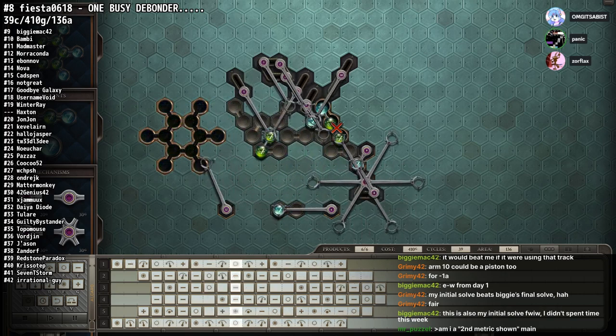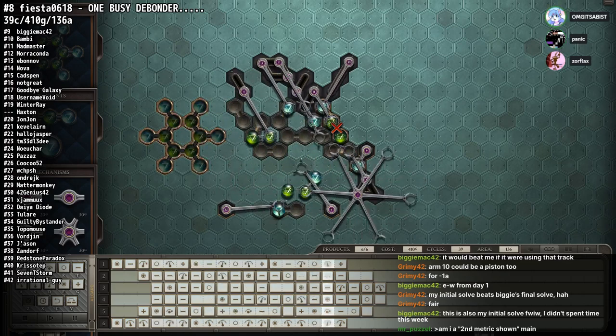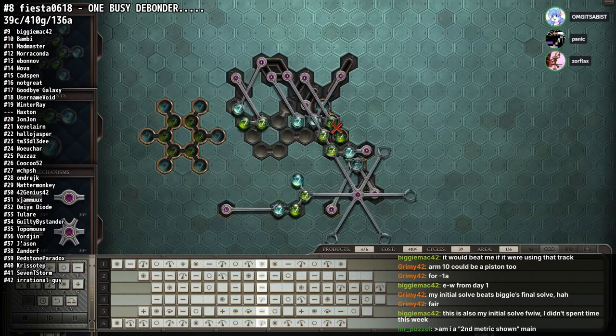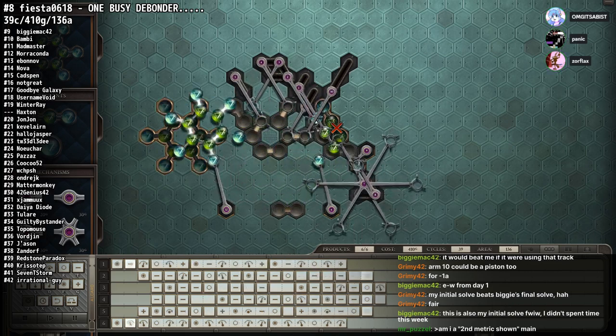Side note, I kind of wanted to leave this one at 420G. Oh well. Business before pleasure. Rip. Well, it wouldn't have mattered. You could have done it 420G. Yeah. You should have. I mean, it's hard to know.